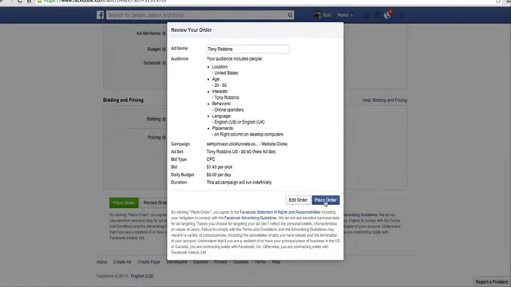So just hit place order, and then after you do that, Facebook will have a look at your ad and determine if they approve it or disapprove. Nine times out of 10, you won't have any problems with it. And Facebook's very quick. In 5 or 10 minutes, you'll have your ad up and running and starting to get targeted leads to your squeeze page. Okay, this is great for any kind of marketing you're doing online, and I'm seeing a lot of success using this with my network marketing.